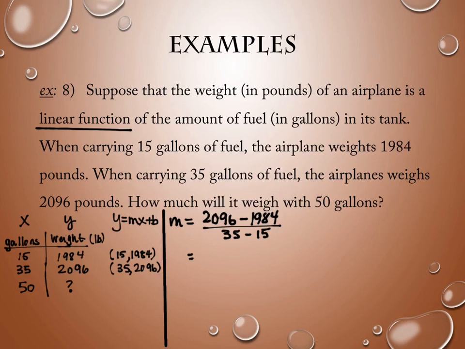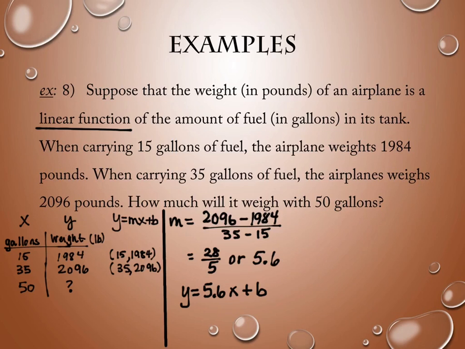What was it? 28 over 5 is what I got. Okay. And you can use 28 over 5, or if you want to use a decimal, what's the decimal you have for that? Somebody else's 5.6? I know most of you prefer decimals, so this is one where you could put it in decimal form. If you leave it in fractional form, that's fine as well. So either of those would be good on this one. All right, so I'm part of the way there. I now have y equals 5.6x plus b.